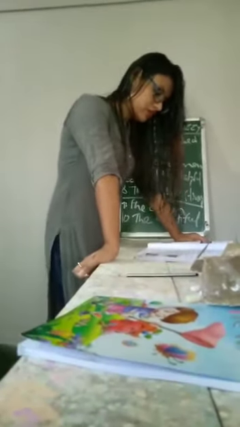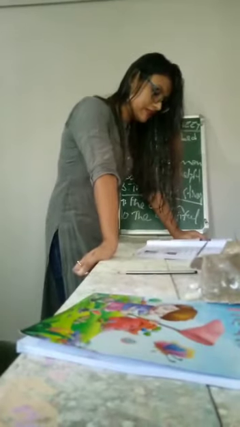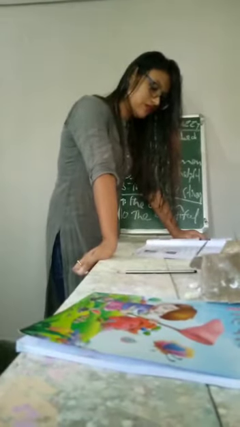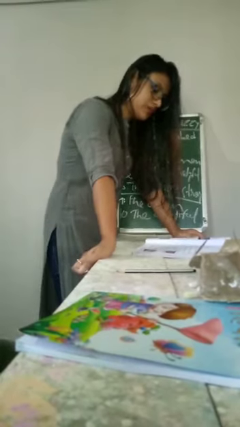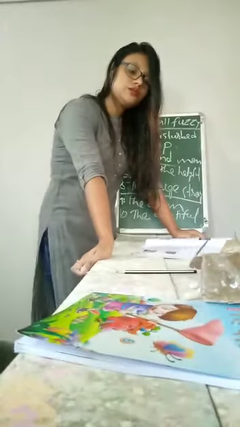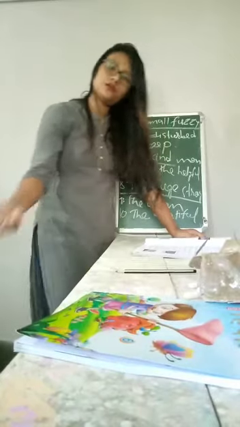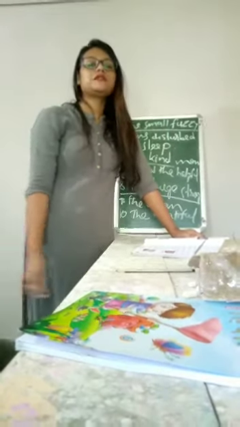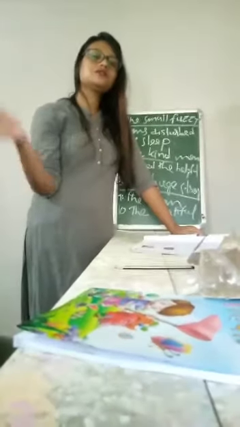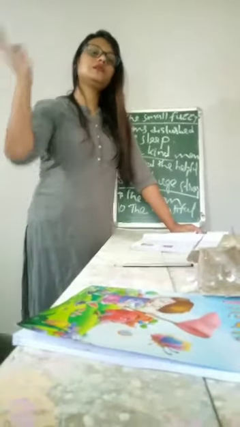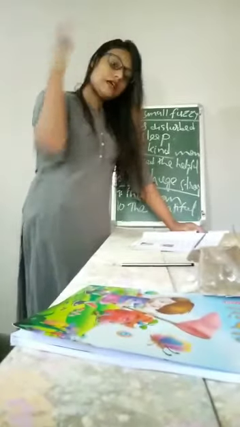E number. So here you have to do what? Underline the noun phrases that can be replaced with the pronouns in brackets. Right. So pronoun, you know what is a pronoun? The words that we use instead of a noun. So suppose when we say noun, in the next sentence we say he. So he becomes a pronoun. We are writing that instead of noun. So that is a pronoun.